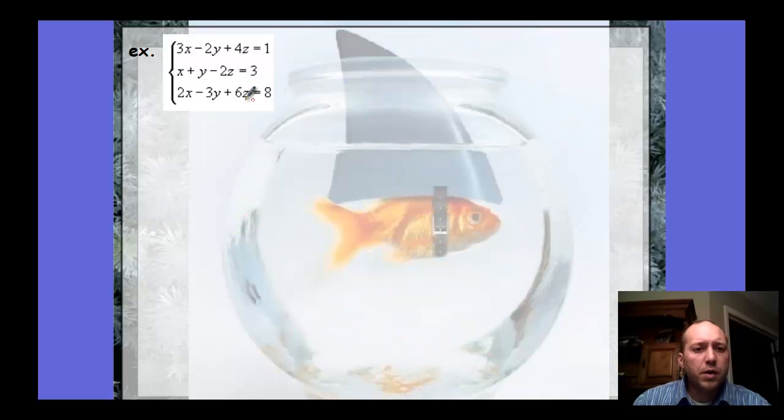So here's another problem. We're going to go through the same setup. For this one, I would call the second equation, I would make it become equation 1 right away. So you could rewrite that if you want to. And I'm okay with you doing more than one step at the same time. Just be careful with that. Make sure you still show your work.